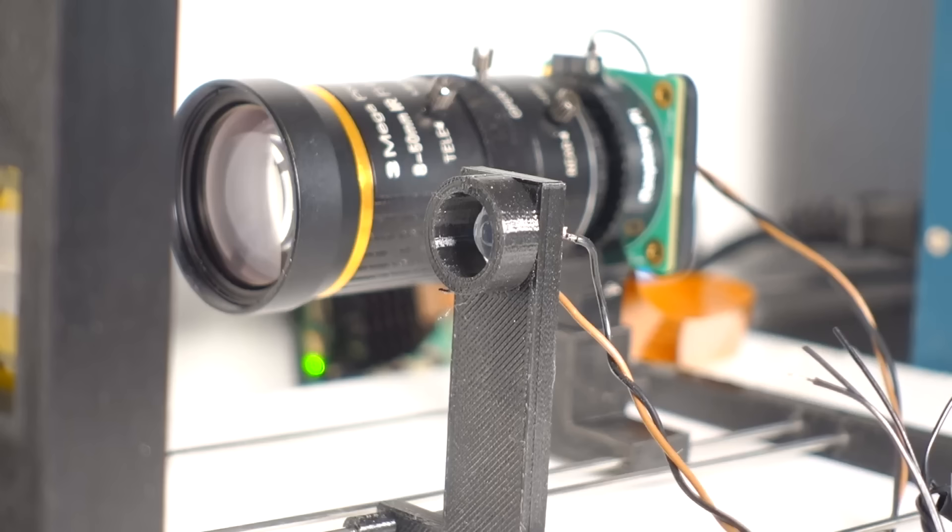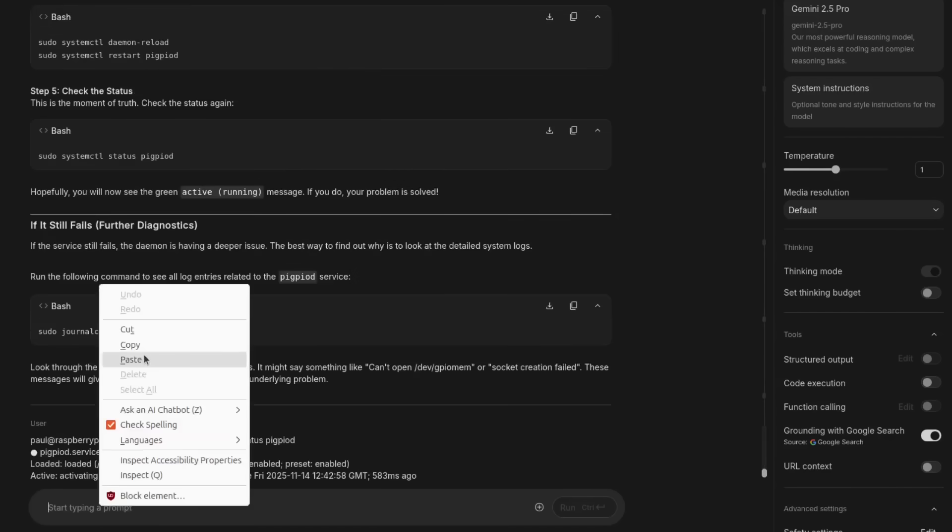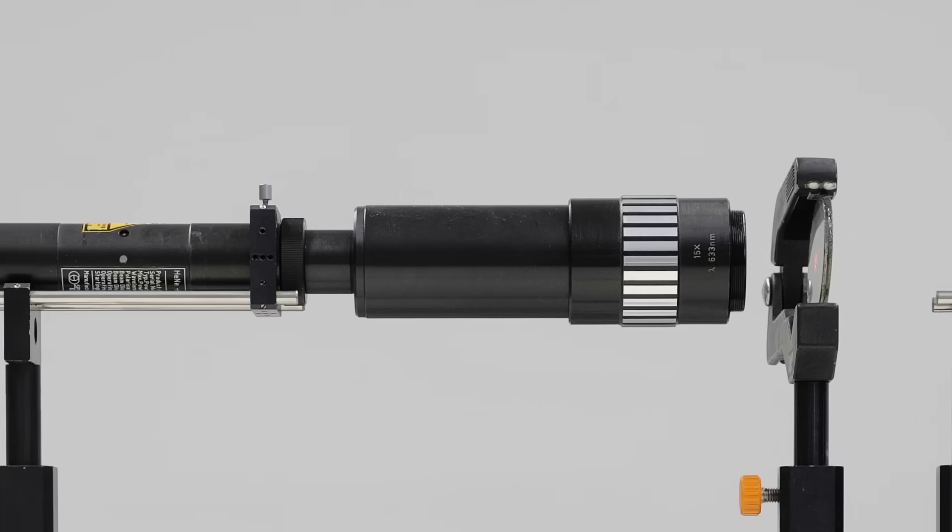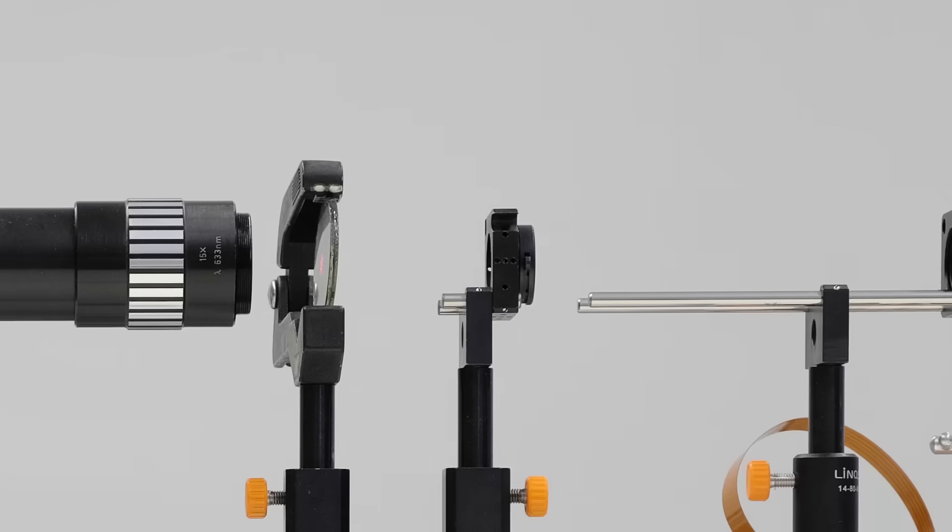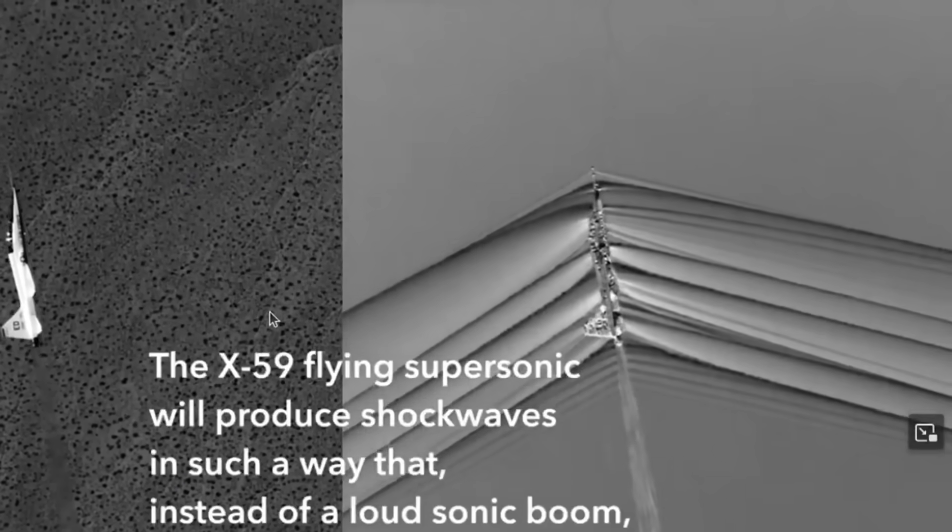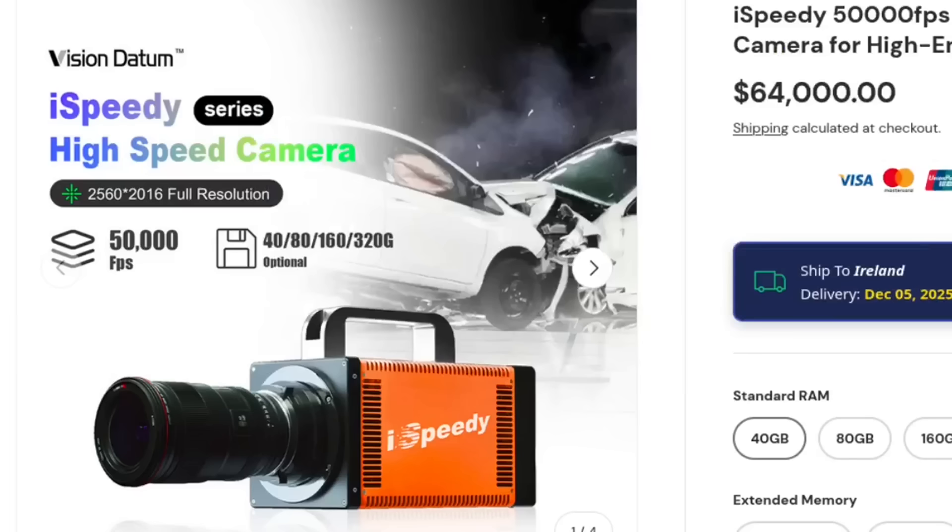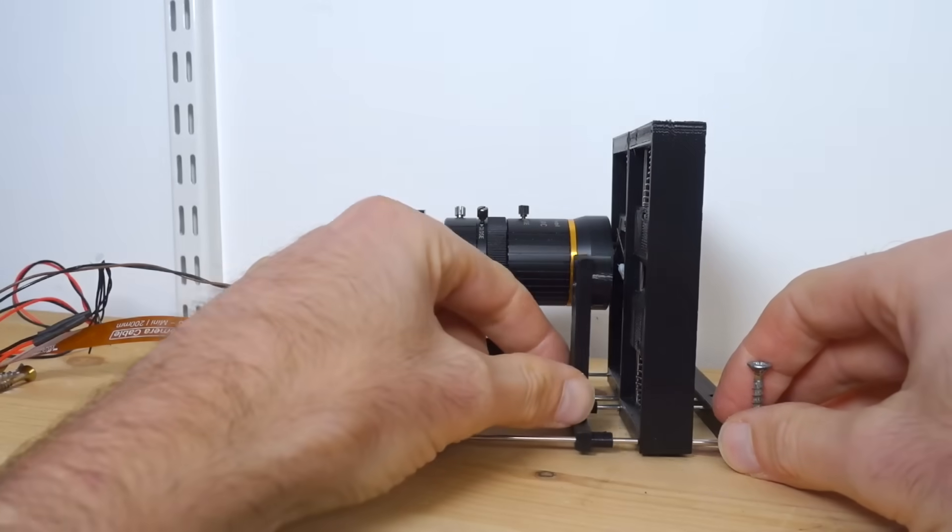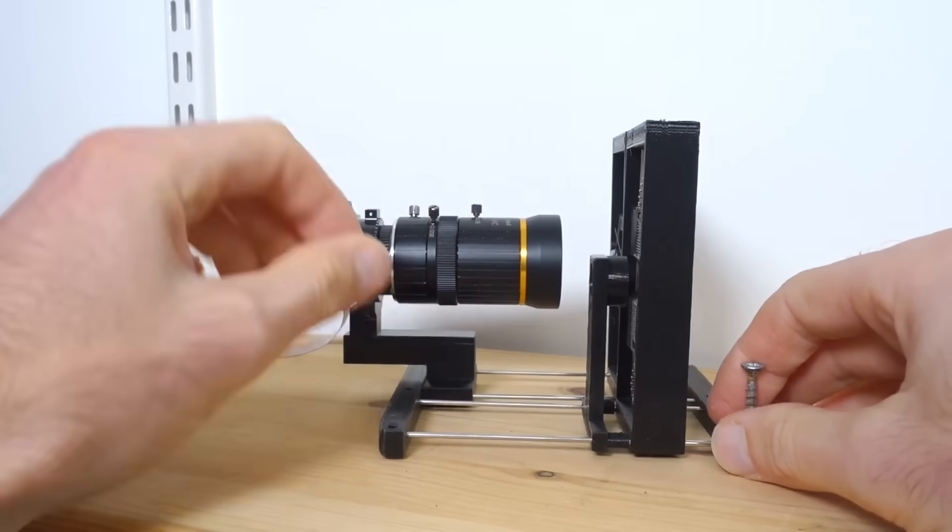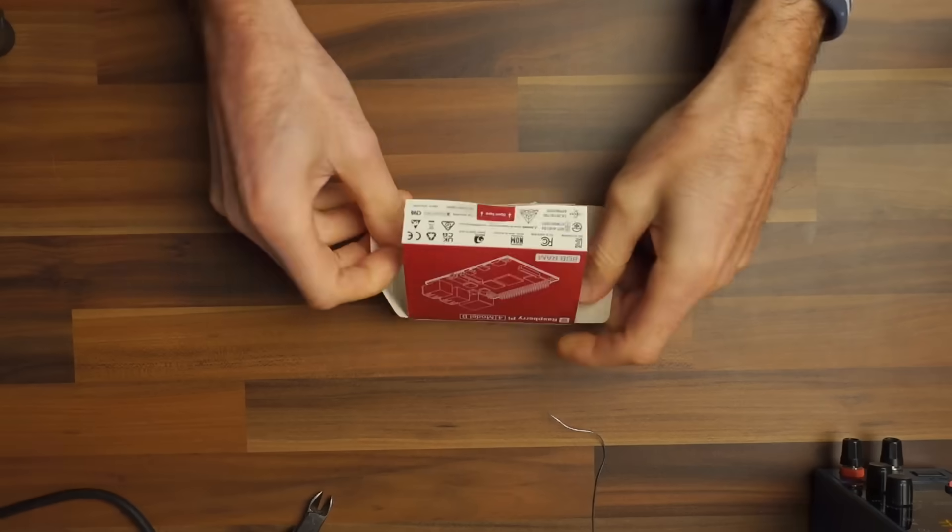I swapped the mess and built a new simplified design. At this time I'm using AI to speed up the development process. But here's a problem. A professional schlieren system, the kind that MIT or Harvard uses, costs about $20,000 and lives in a vibration-proof university lab. I definitely don't have 20 grand to spend on a schlieren rig. So today I'm going to try and replicate that precision for under 200 bucks using parts from Amazon, a Raspberry Pi and a mirror.